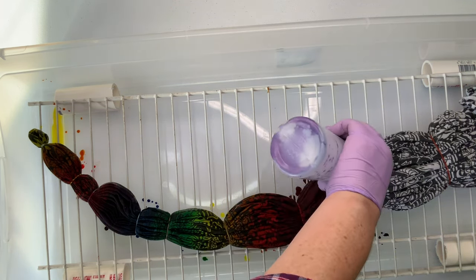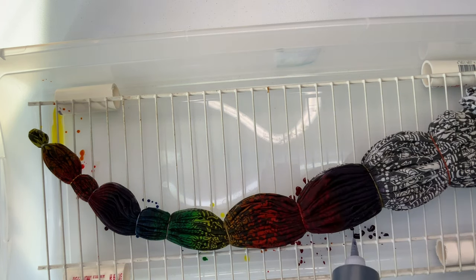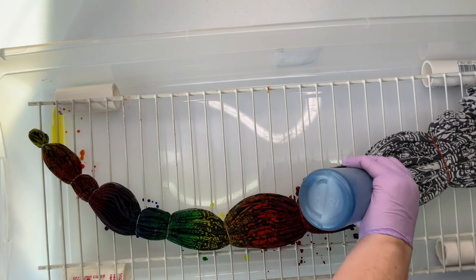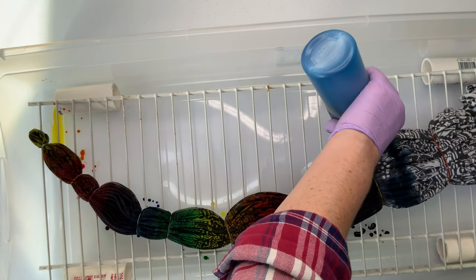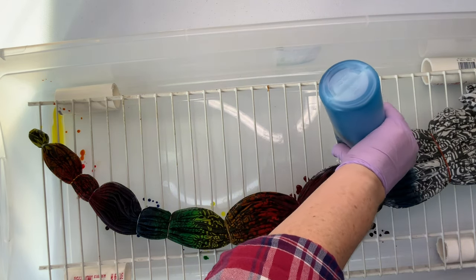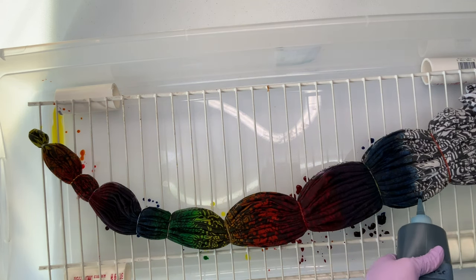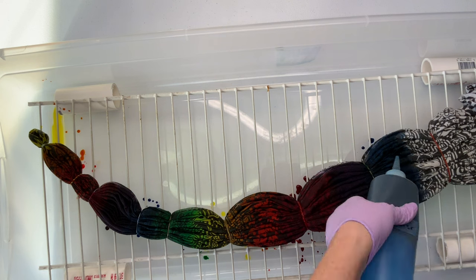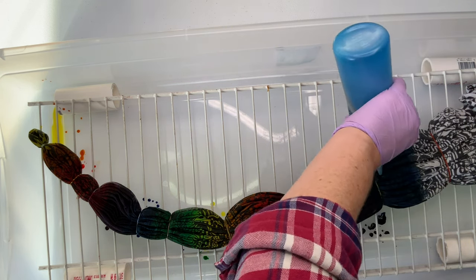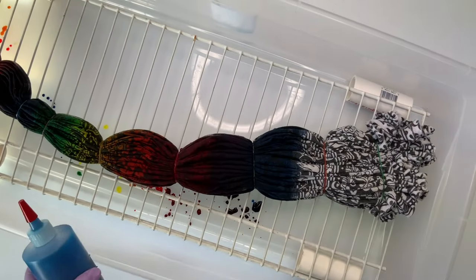I'm adding the dye with a very heavy hand. This is my first time making one of these, and I have no idea how it's going to react — will it accept the dye, how is it going to look? I want to make sure I have 100% thorough full saturation. You live and learn with each project, so in hindsight maybe I wouldn't need as much dye, but that's how I learn by trial and error. Next time maybe I'll do an ice dye instead.